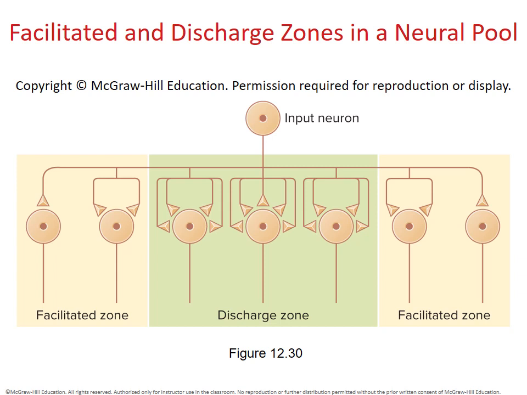And so here we see a graphical representation of this, a single neuron with a branching axon. The postsynaptic cells that it can trigger all by itself are within that neuron's discharge zone. Other neurons here that it can't quite trigger all by itself, but it needs help of other neurons sending signals in. That's known as the facilitated zone of the neuron, and notice that's usually broader than the discharge zone.